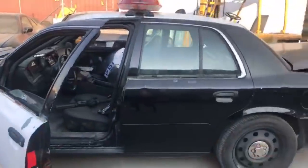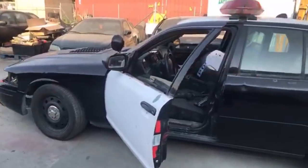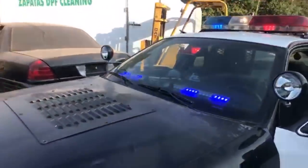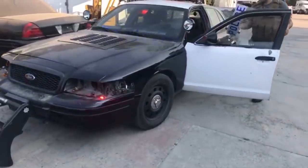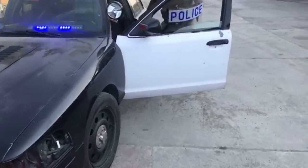The car is a 2007 Ford Crown Victoria Police Interceptor. This car has quite a bit of miles. It's about to hit 200,000 miles. But this car runs like a champ.